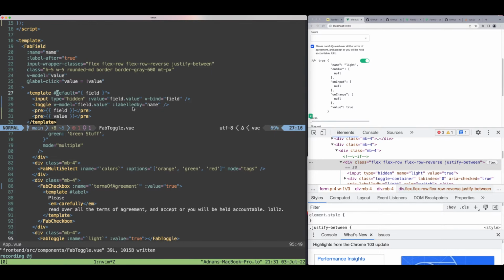Yeah, and then the thing is that field.value, and let me just get value as well, like field value.